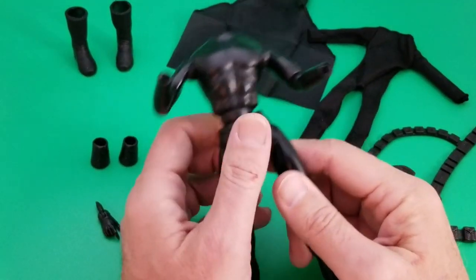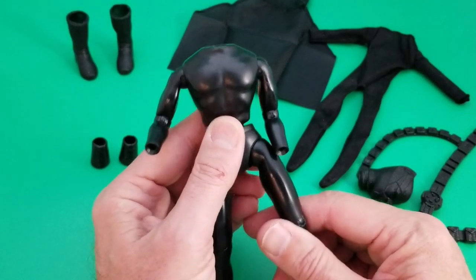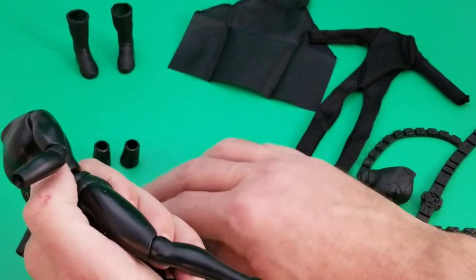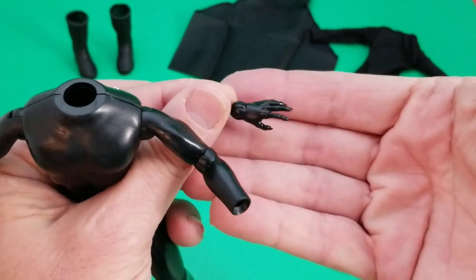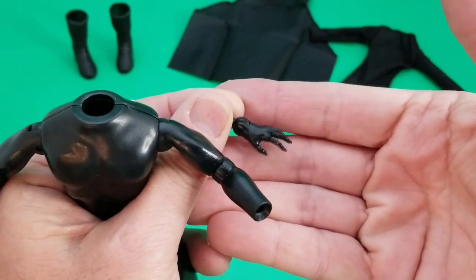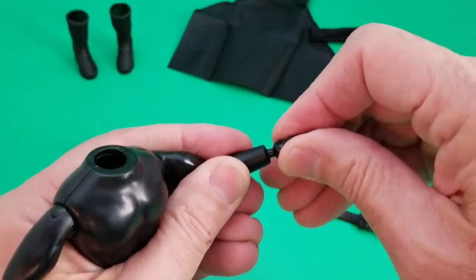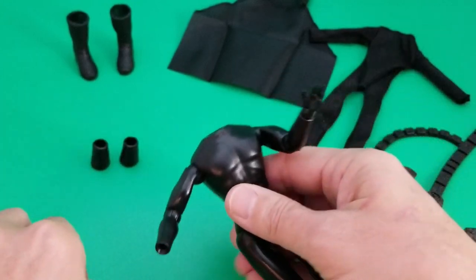Let's take a look at the body. This is the S-type body that comes from Classic TV Toys. I already popped off the hands — I actually used them for a mutant build I had for Planet of the Apes — but I wanted to use these hands here instead. These are the monster hands from Classic TV Toys, and you'll notice they have sharpened nails, which is really what I'm looking for.